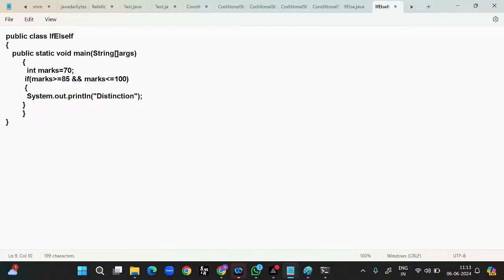So you can tell me, 70 is in between 85 to 100? No, it is false. Then what will it do? It will go to else if, and there we will write the condition like this: marks greater than or equal to 60, marks less than or equal to 85.